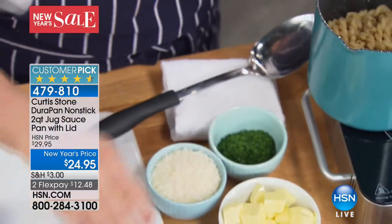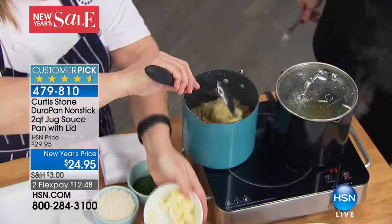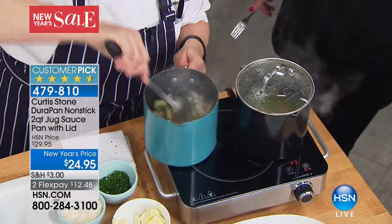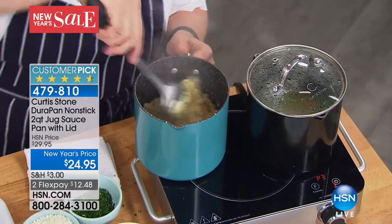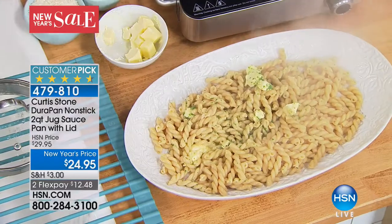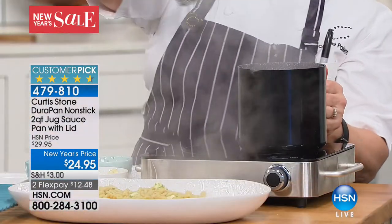So I strain this pasta. I can now take my butter and put that in there. My parsley, I can mix it right in there. It's compact, but you know what? It's nice and it has a lot of room to do a lot of great things. Look at all the pasta I just put in there. You'd be surprised at how much you can actually put in there. And look, that much came out! You wouldn't think that, right?